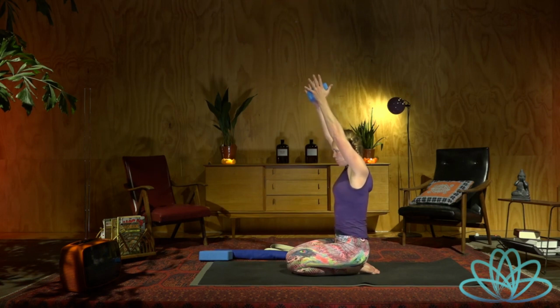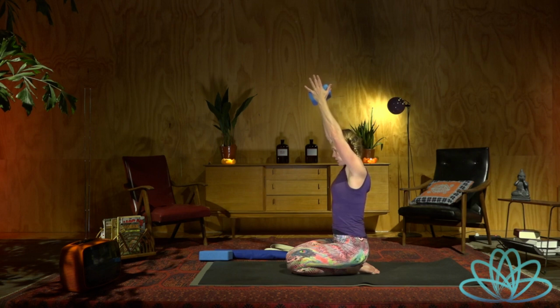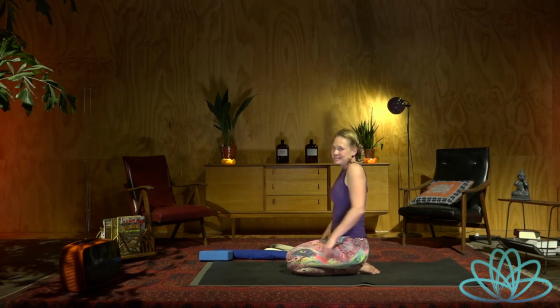Okay, and now you're going to push into this book from the side. Your hands are flat. You're holding the book. And then you're going to push it. Push it. Push. Really squeeze it. Squeeze it. Keep your arms as straight as you can. Squeeze it. And relax. You need strong shoulders, but also flexible shoulders.